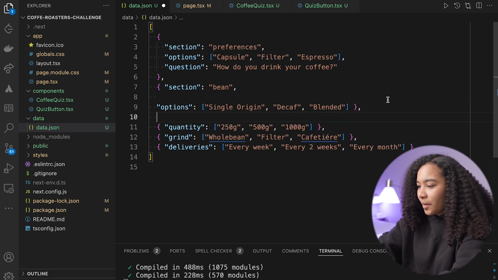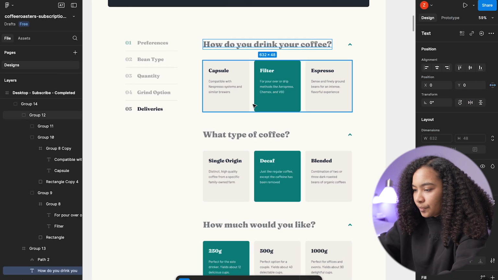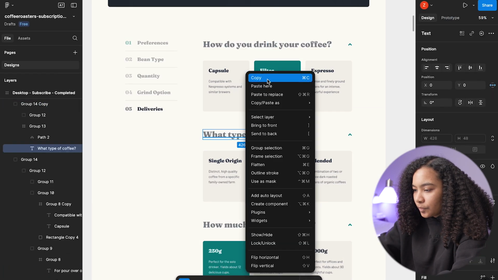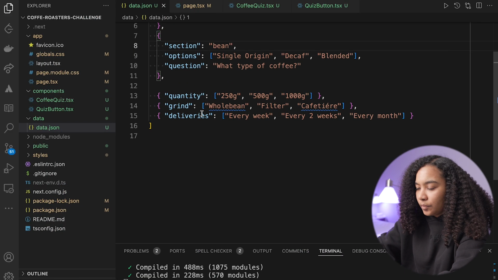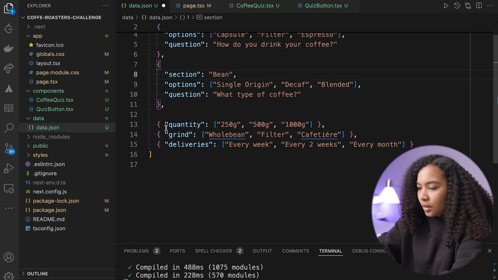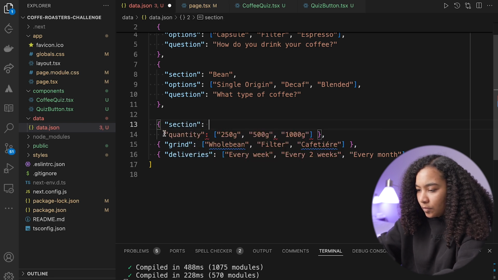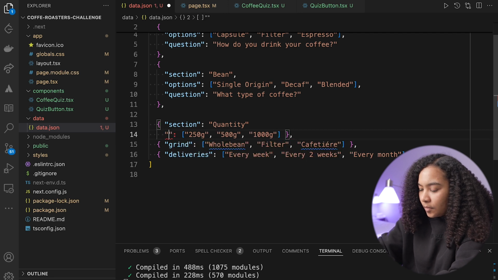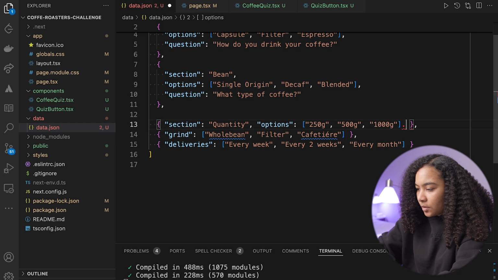Yeah, I think that's a better bet there. We'll say question, and then we can say preferences, bean, quantity, options, question.